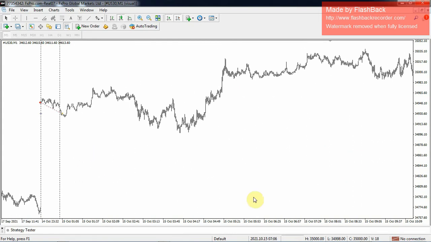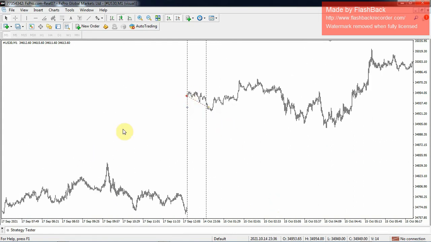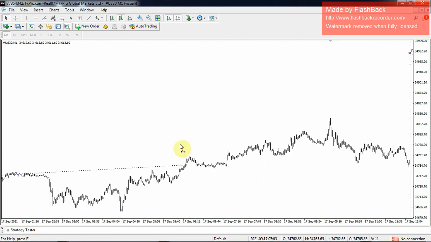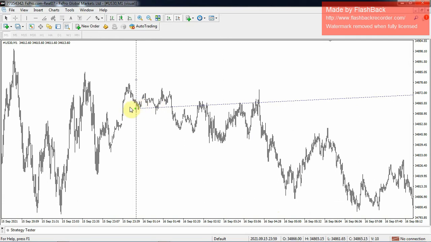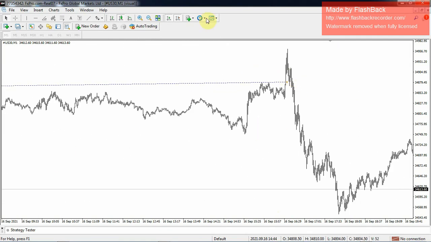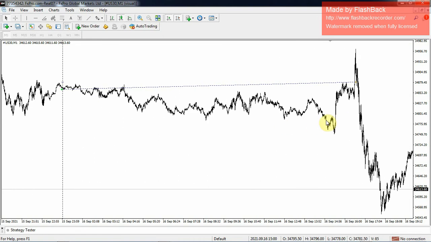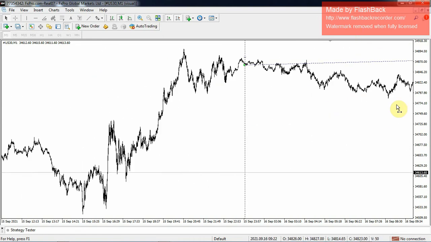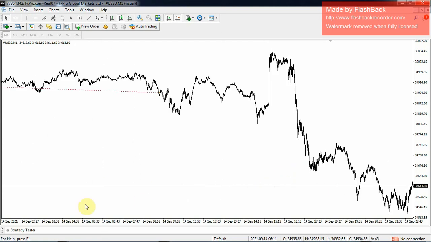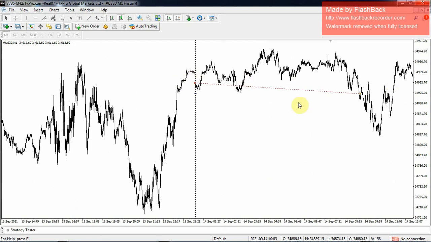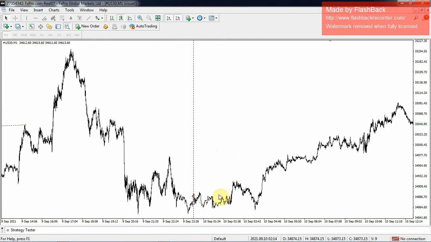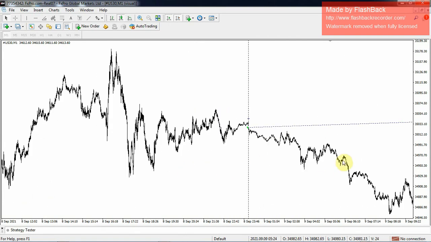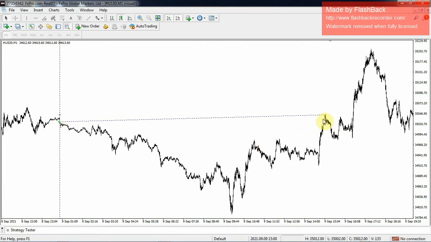Okay, so the solution to that is, a few minutes to market open, meaning a few minutes to 24 hours or 24:01, a few minutes before that, you have to unplug the robot and plug it back in. Let's say 15 minutes to US30 market open. You just plug the robot out and plug it back in. If you are using a VPS, you can even go back to sleep. You find a trade in the morning. Because when you plug it out and plug it back in, the robot will come out of hibernation, or it will be rebooted a few minutes before market open.